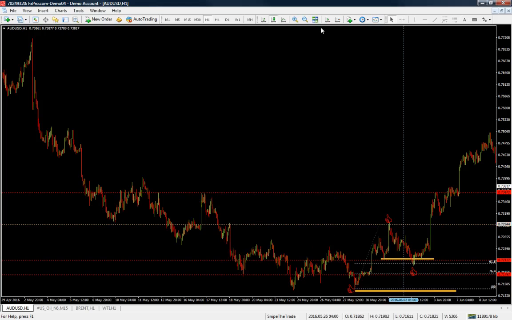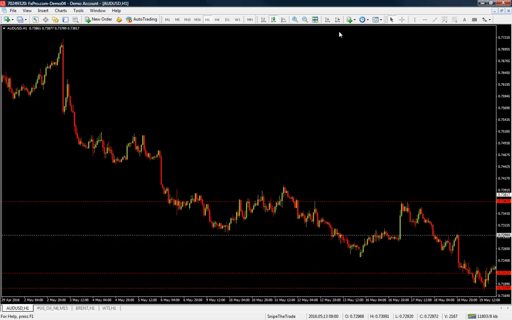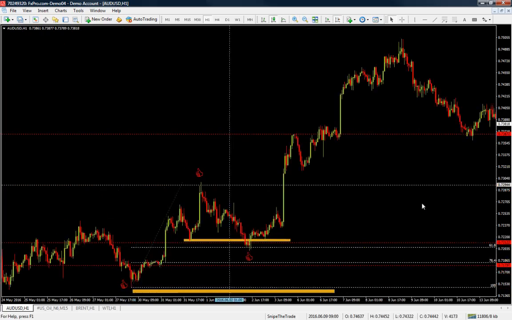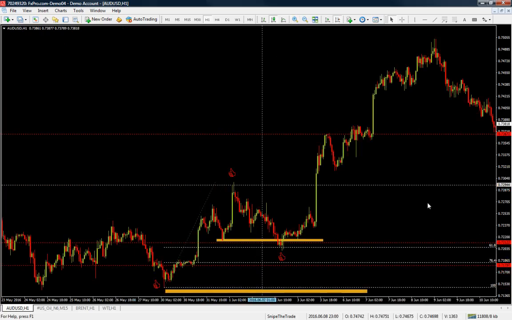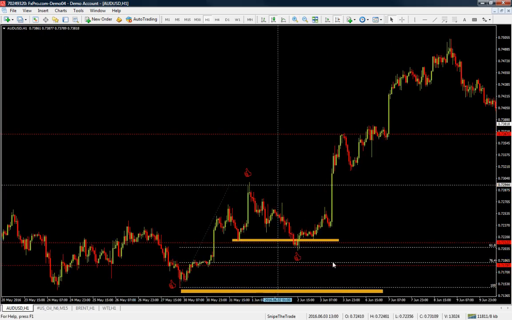Now, because we are using Fibonacci retracement levels to enter the market, we should be using Fibonacci extensions to exit the market. Why? Because Fibonacci retracement levels and extension levels calculate the cyclicality of the market. As you can see, markets are cyclical. We go up, we go down, we go up, we go down. And those points of where we go up and down is where we want to enter and exit.